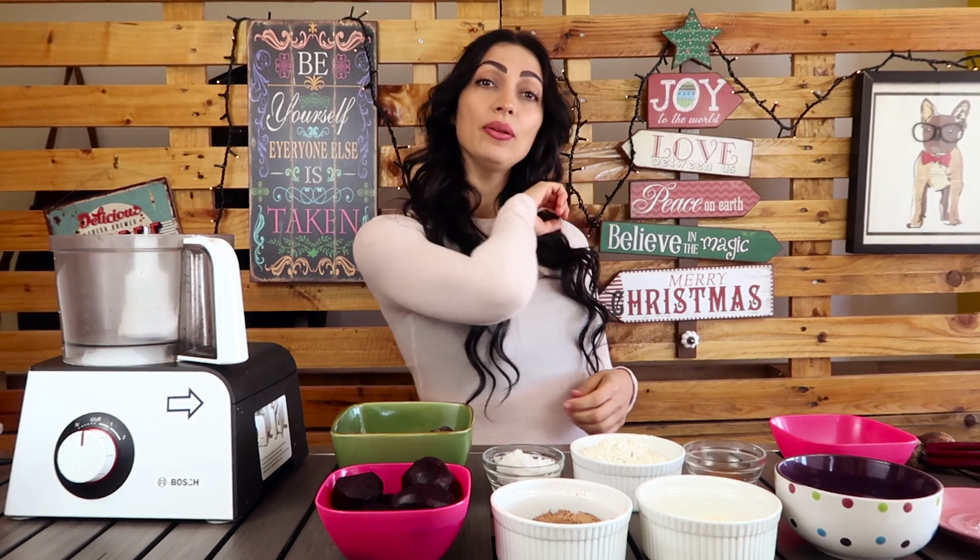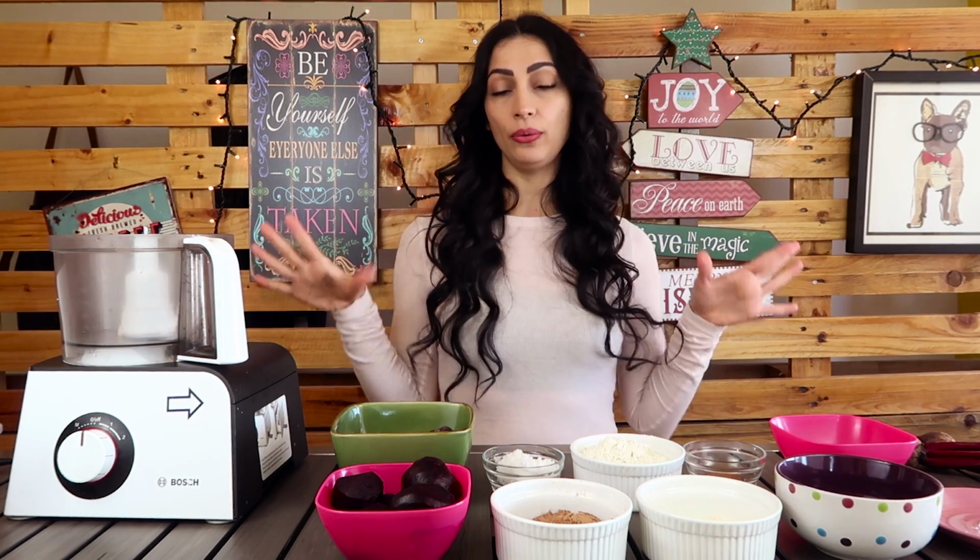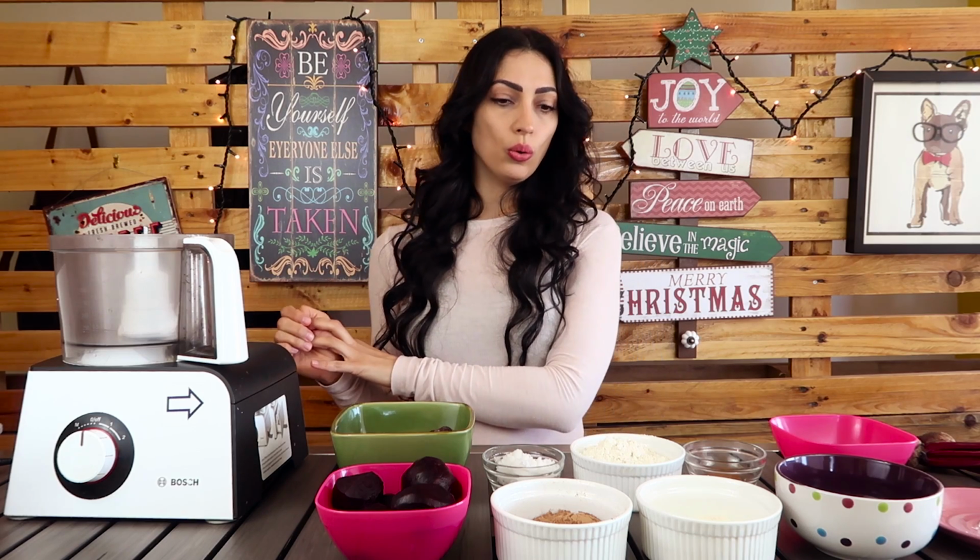Oh, and another thing I like about this recipe is that all the ingredients are all natural. So we're not using any sugars. We're not even using maple syrup or coconut sugar for the brownies. So yeah, let's get started.